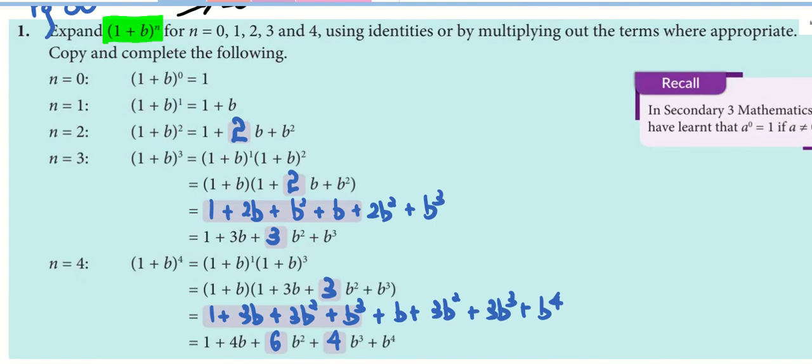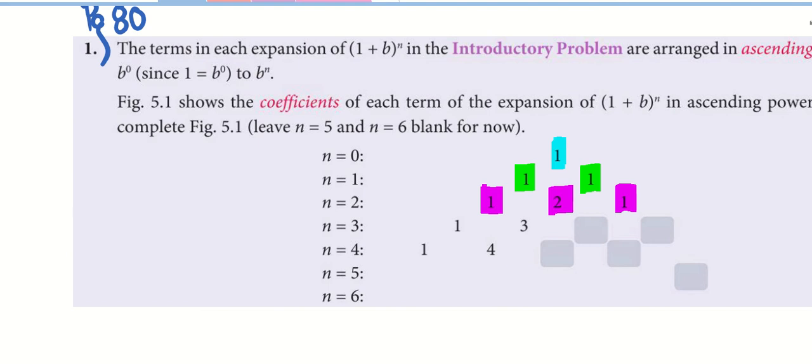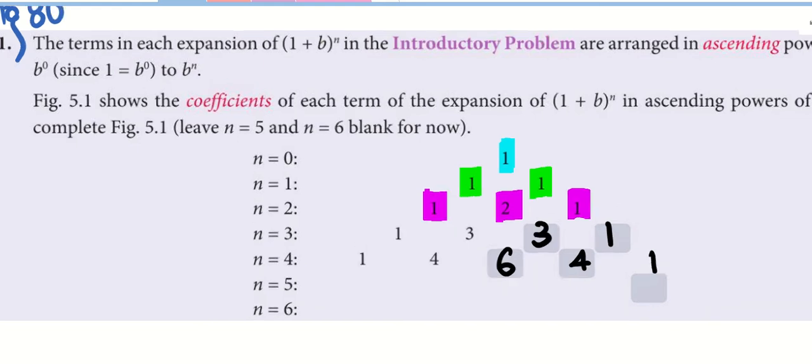Based on this table that you have, we're going to go down to the page below. Alright, so based on whatever coefficients were given in the expansion earlier on, now I'm just going to get the responses. So for n equal 3 it will be 1, 3, 3, 1. Okay, let me write down. Now n equal 4: 1, 4, 6, 4, 1. Am I right? Okay, I need to enlarge a little bit.